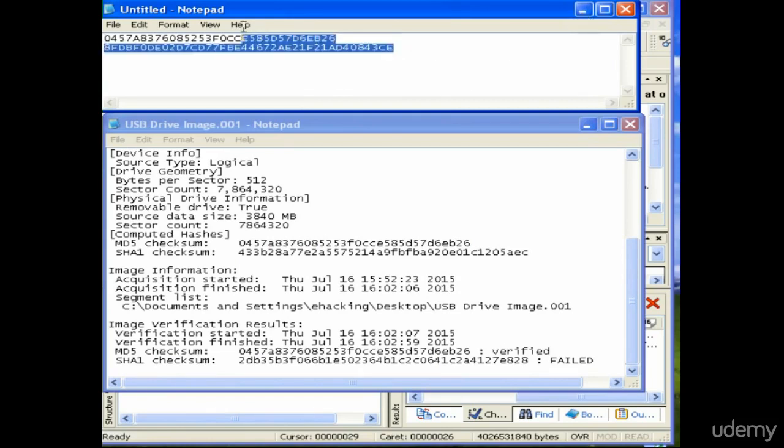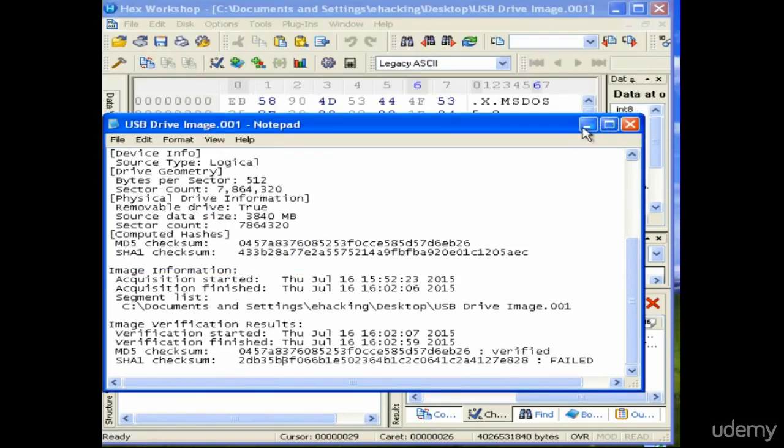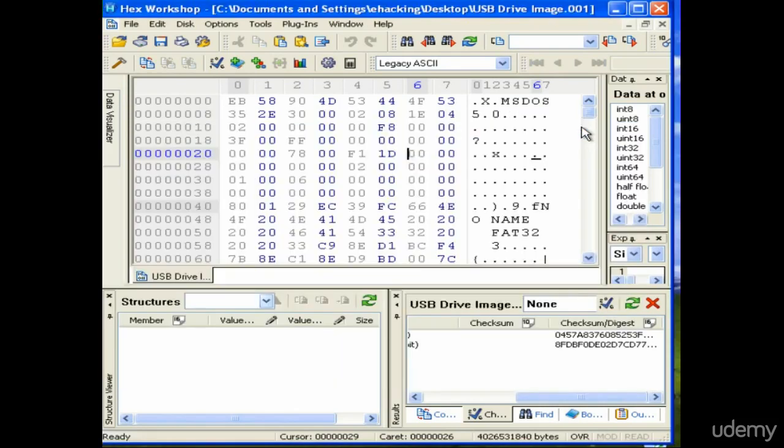So this is how you verify the integrity. Here you can see that the data is not as it was originally. Something wrong has happened, whether intentionally or unintentionally, which is altogether a different discussion, but the data has been changed. That is the point here.